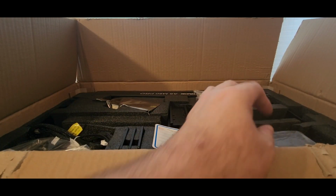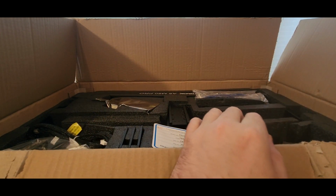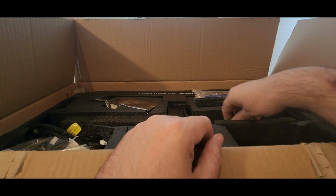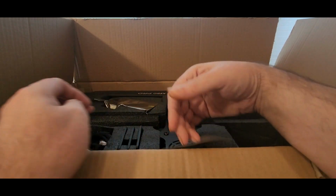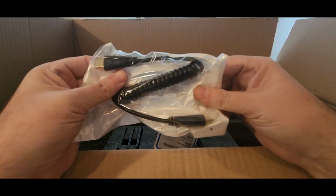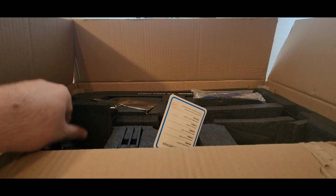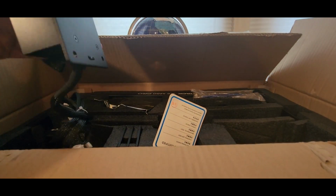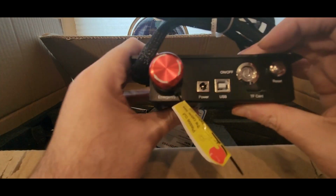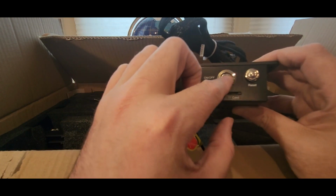Do not eat this. Make sure your kids don't eat it, your animals don't eat it. We got the plug. And we got some kind of brush. Alright. How do I get everything? USB, HDMI. Oh boy, this should be interesting. Got some kind of, what is this thing? Emergency USB power, TF card.